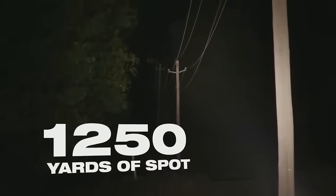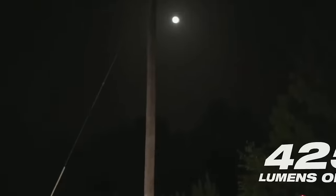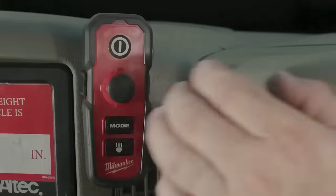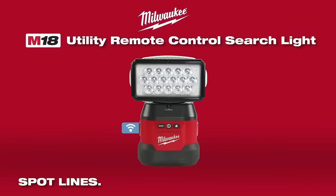The light is also weather and outdoor rated, impact and vibration resistant, and backed by a limited lifetime LED warranty. It is suitable for search and rescue, law enforcement, industrial work, outdoor activities, and more. For a powerful and adaptable lighting solution, consider the Milwaukee Utility Remote Control Searchlight.